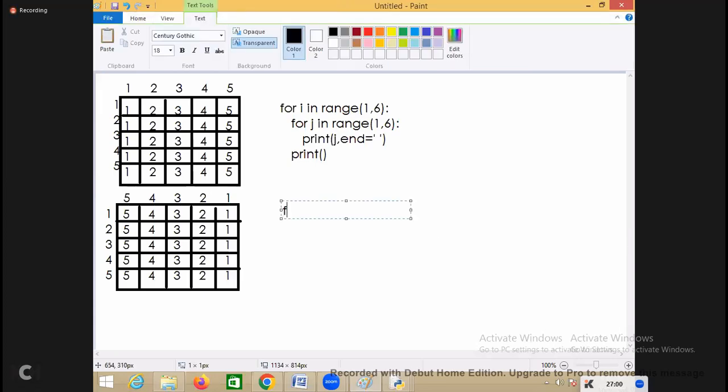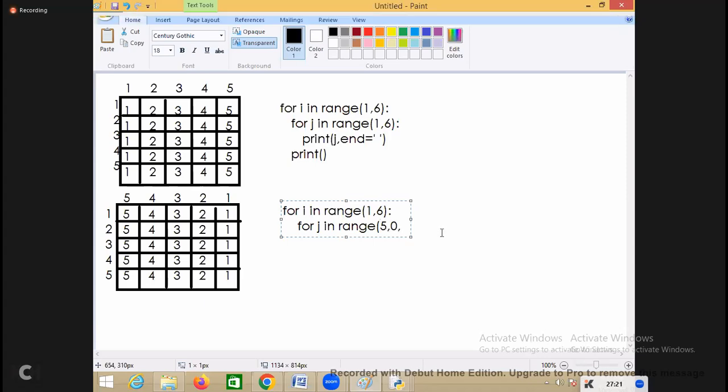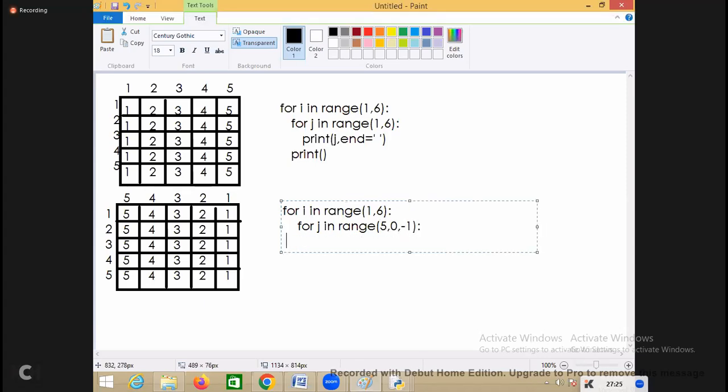Then what do you write here? For I in range of 1 to 6, for J in range of 5 comma 0 comma minus 1. Then print, which value are you printing? J value.